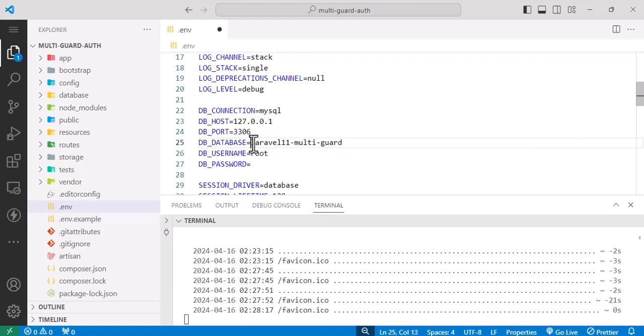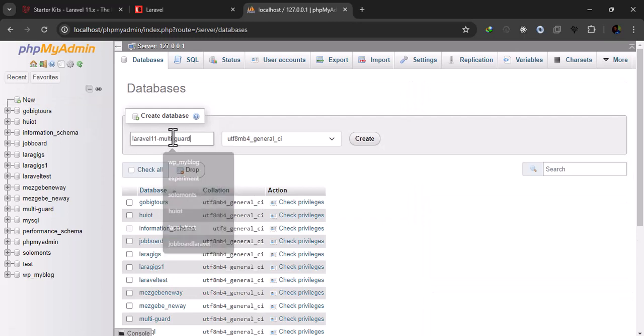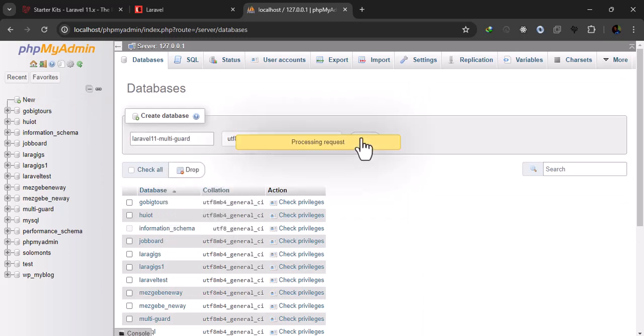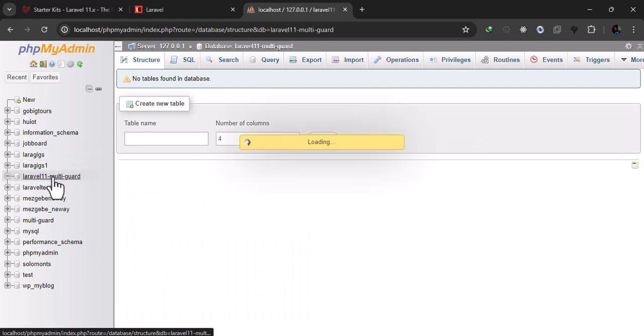So let's copy this one and go to our database. Now let's create a new database here. We put the name there and we create the database. Now our database is created and there is no table.